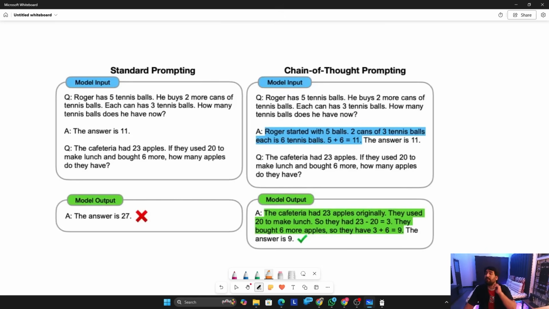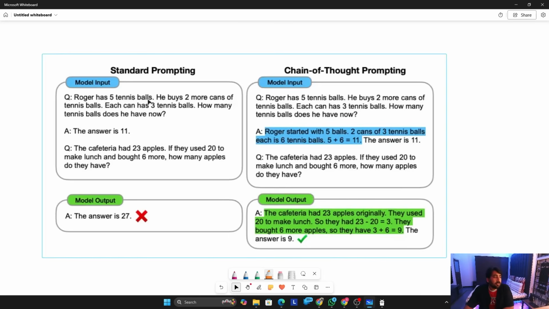This prompting enables complex reasoning capabilities in the model. You can combine it with few shot and get much better results. These are much better advanced prompting techniques that you can use. For example, on the left we compare a standard prompt: Roger has 5 tennis balls. He buys 2 more cans of tennis balls. Each can consists of 3 tennis balls.